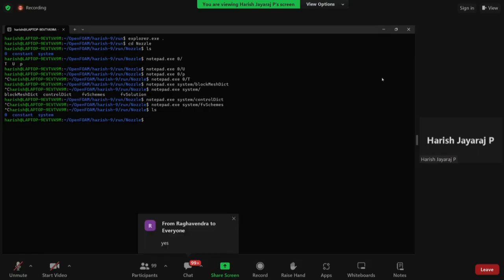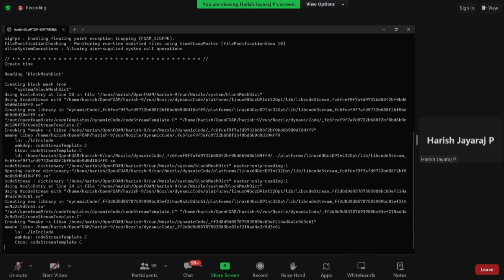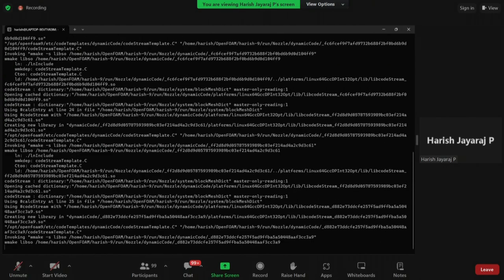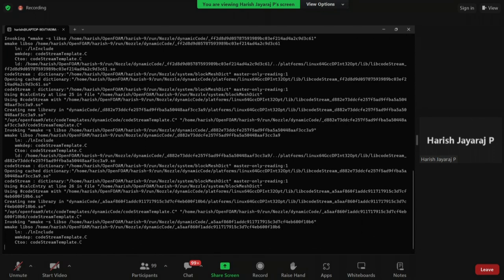Okay, now we will start creating the mesh. The command to start running the mesh is just blockMesh as usual. After you type blockMesh with M capital, hit enter. It will not look like how we generally do. It will look very abstract, something like this, but you need not worry. Just let it run without disturbing, and it will end after some time. Let's wait.